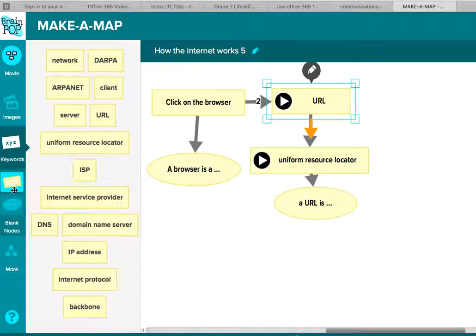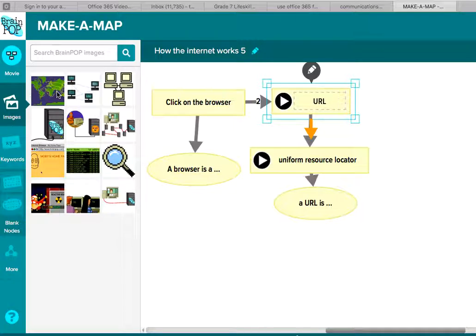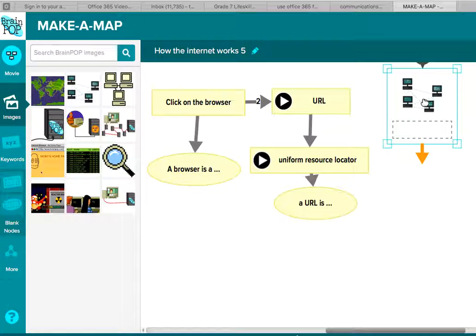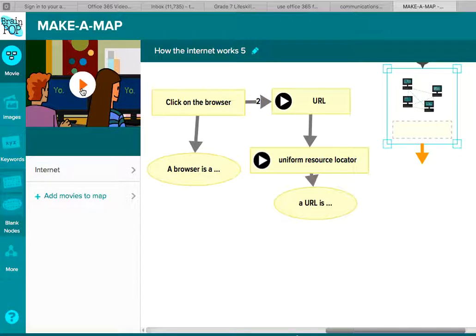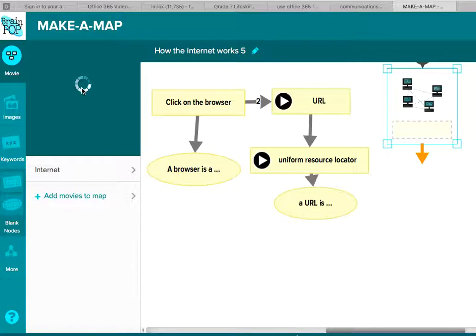Now maybe you've run out of all the words you can come up with for yourself. You've run out of all of the keywords, and now you want to actually say, what about pictures? Oh, look at that. I can just throw in my own pictures. So you can choose any of the pictures that you have here, and you can just drag them over. But again, it's not enough just to put the pictures in. You have to be able to explain and give detail of what those pictures represent. After that, maybe instead of pictures, you want to actually say, hey, what about the movie? That might give me more understanding. You can actually take pictures of what's happening in the movie and insert that into your map.